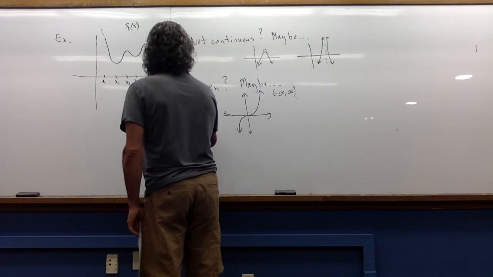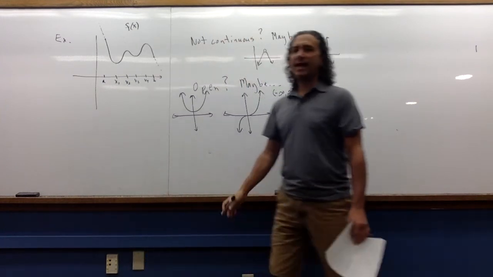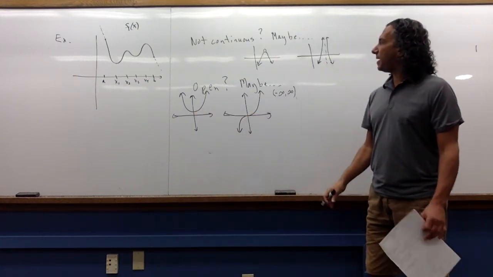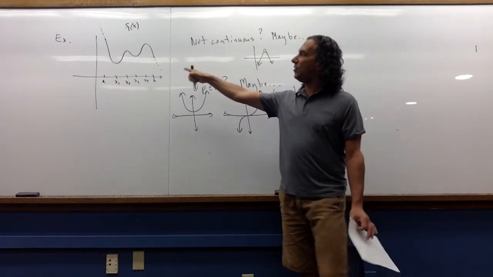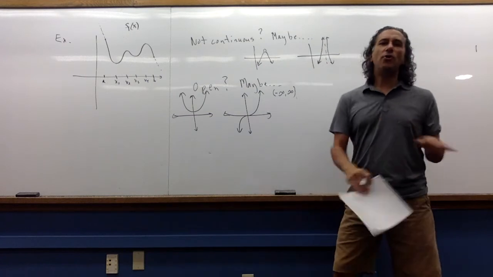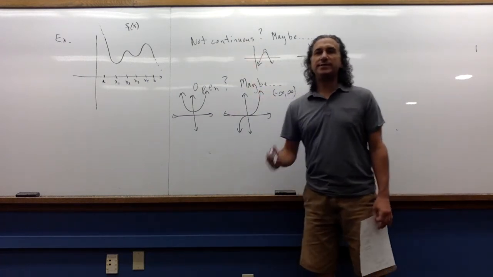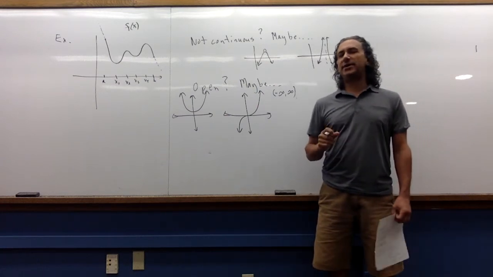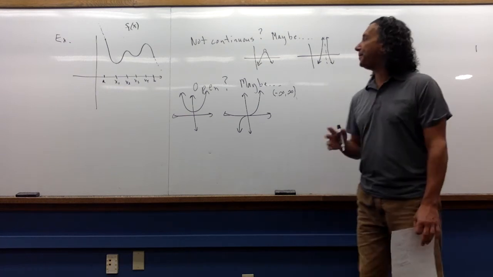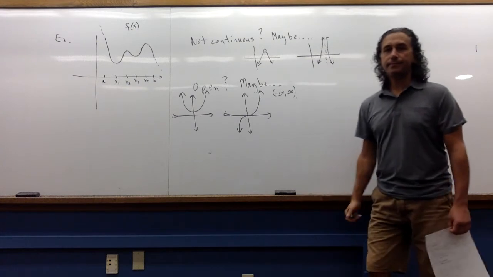A function that's a little bit tamer is maybe the quadratic function. This guy has a global minimum, but it has no global max. So the bottom line is that if you're on a closed interval and the function is continuous, you know you're going to get an answer. However, if it's not continuous or if it's the open interval, you're going to have to study it a little bit further because you may or may not have a global max or global min.